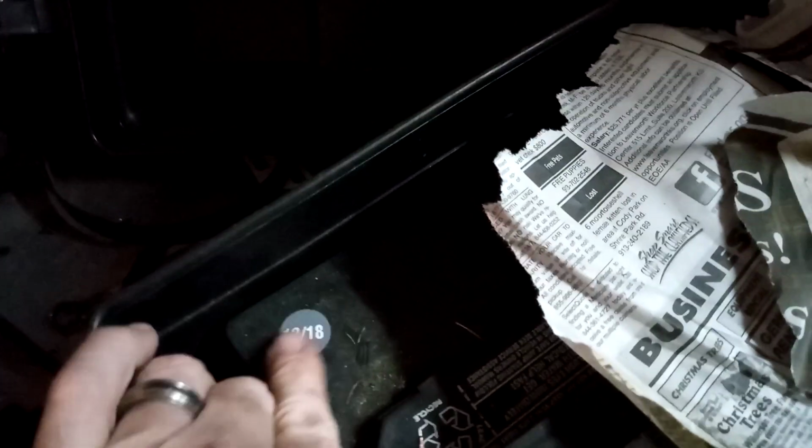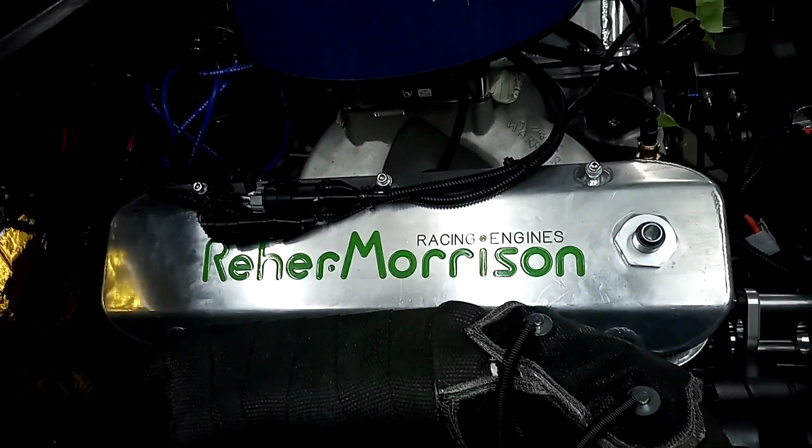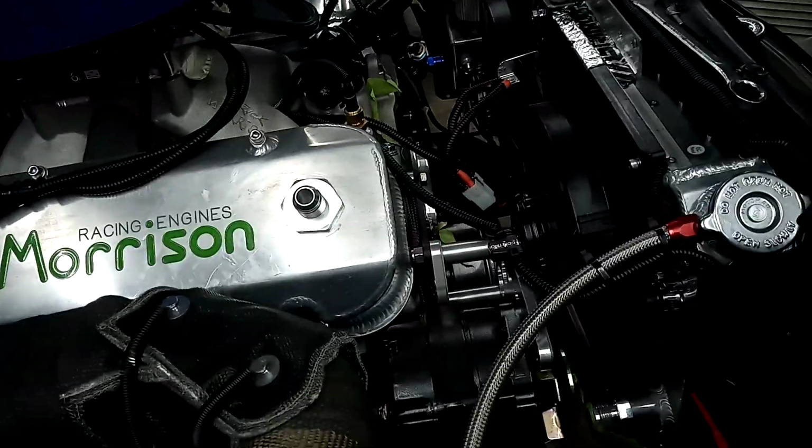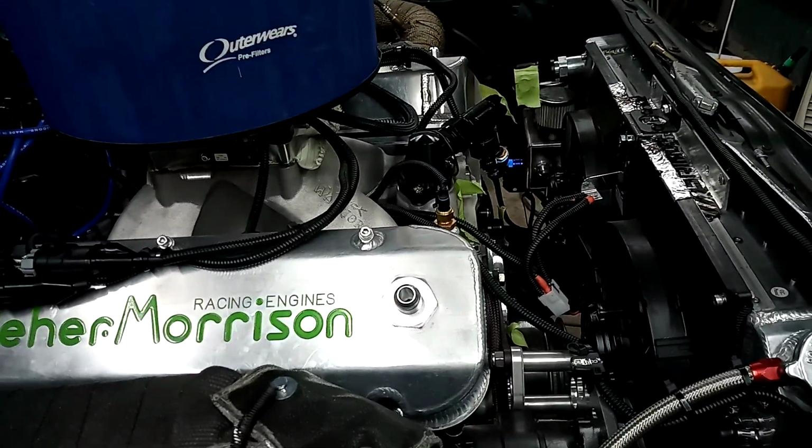Yank this battery out. This is one of the 2 batteries out of my dump trailer. I need to put it back in. I've got a red top Optima to go in here, because that battery there takes all it can do. You can't crank on it very long, it'll run it dead. But yeah, hopefully everything goes good. You'll find out when I do, because I'm going to videotape it.